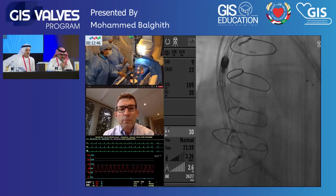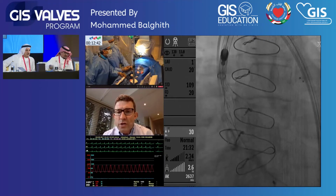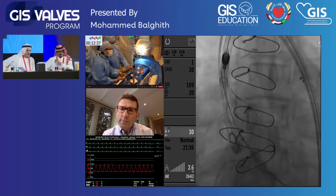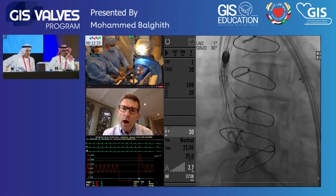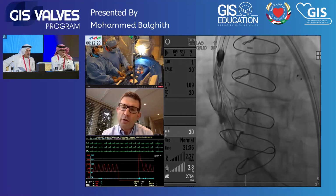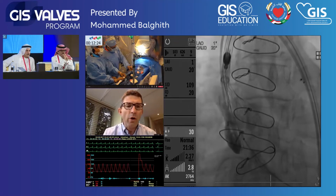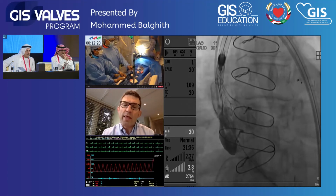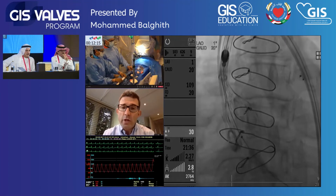Less caudal? Now it looks higher than what we want. That looks reasonable, I think, to me. Can we take a picture? It's higher. It's high. Yeah, so I think on the non-coronary side, ironically, on the left it looks good, but on the non-coronary side you are at 0. You are level with the cusp. I don't think that would therefore give you a safe post-dilatation option if you needed it.